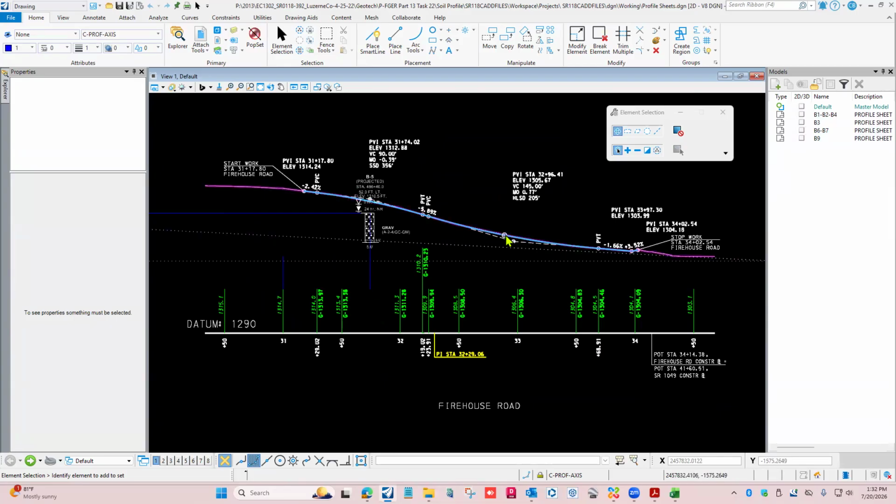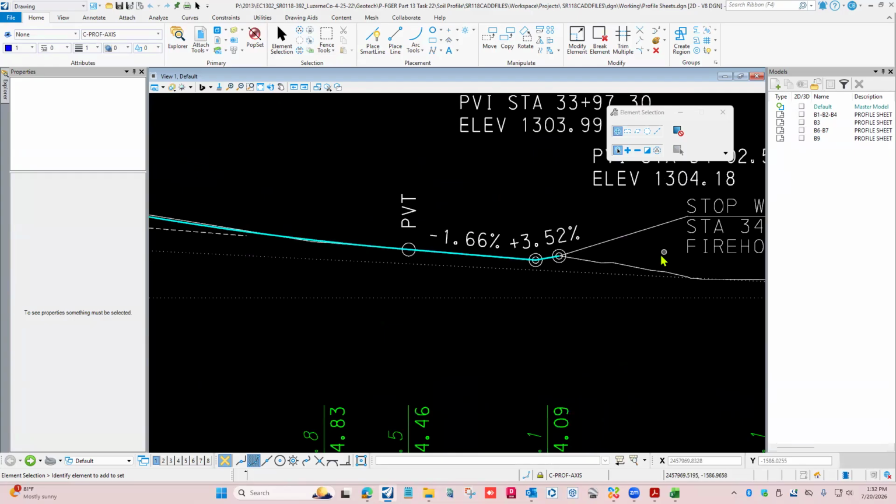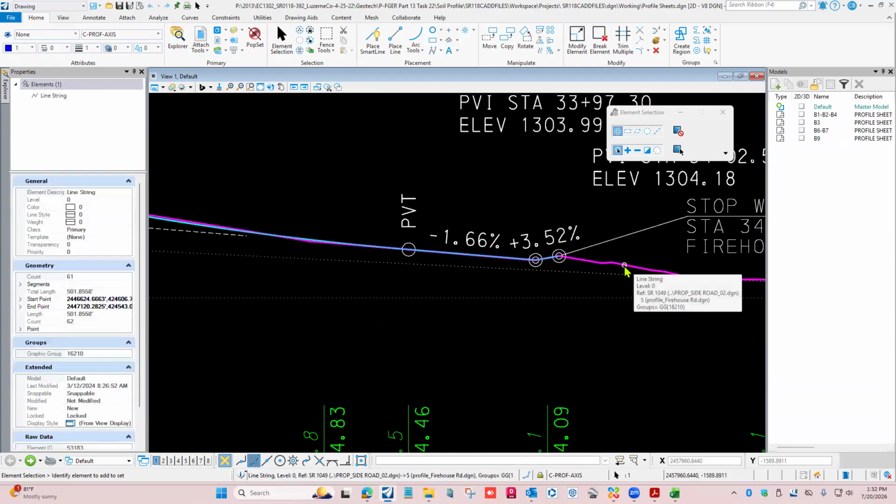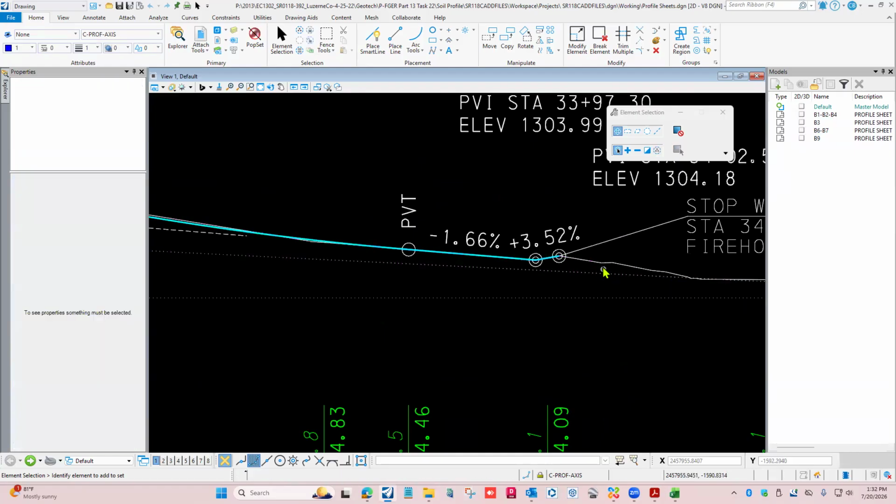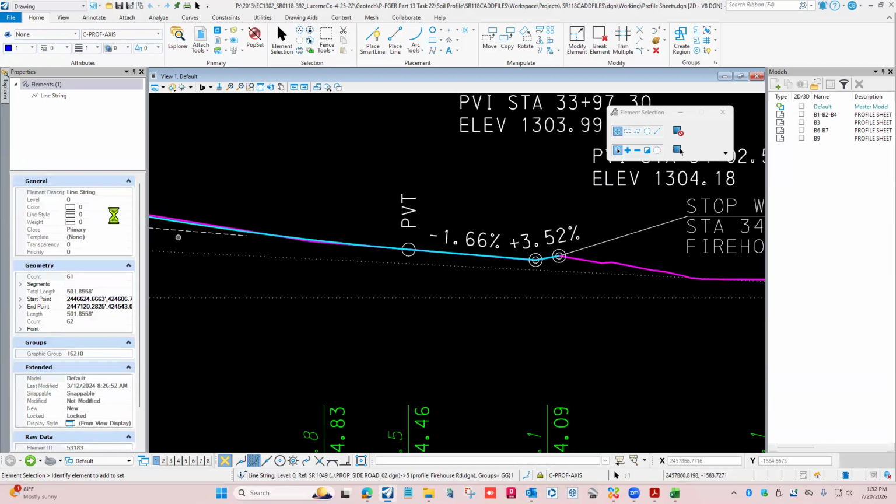All right. And same thing, we're not going to worry about these, although I think this one, I want to make sure. Yeah, because see, this is in Profile Firehouse Road. Why did it not go by level, by level, by level?